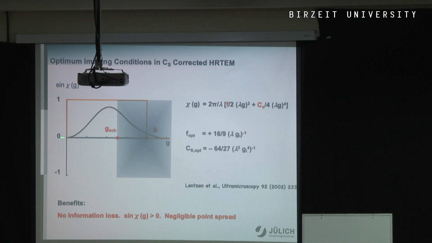But now, the spatial frequencies which are accessible extend out to higher spatial frequencies, lower periodicities in real space. The image is much more directly interpretable up to what is referred to as the information limit of the microscope, which describes the partial spatial coherence. And under optimal imaging conditions, atomic columns appear white. They don't appear dark or vary from dark to bright, depending on spatial frequency.